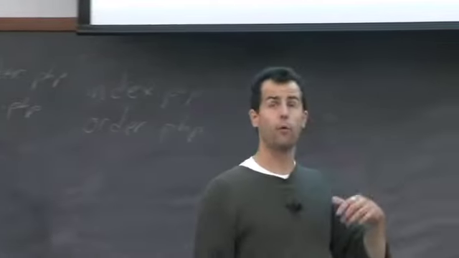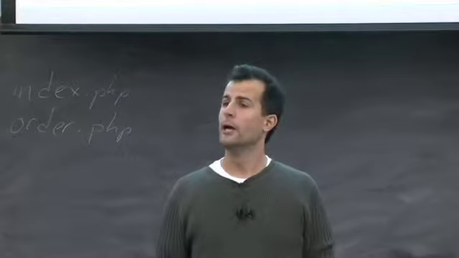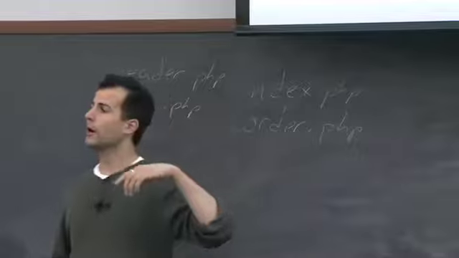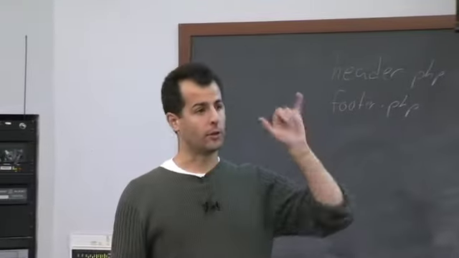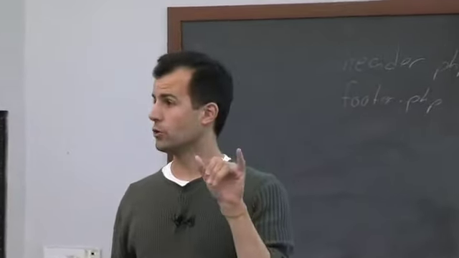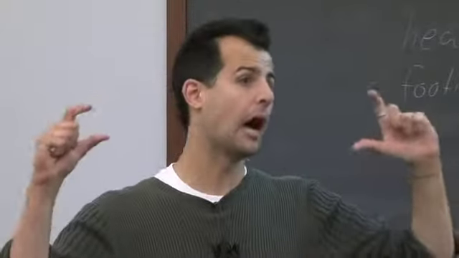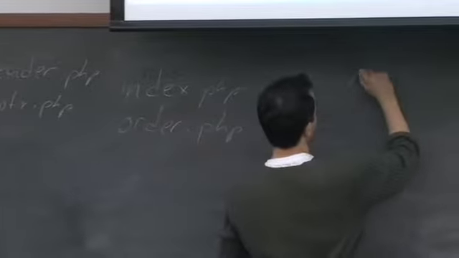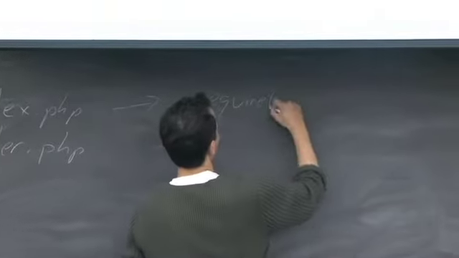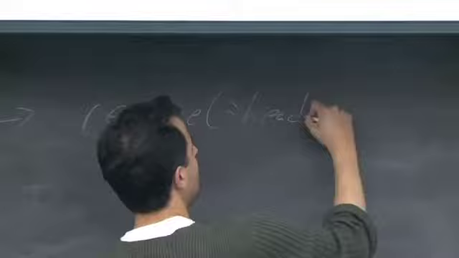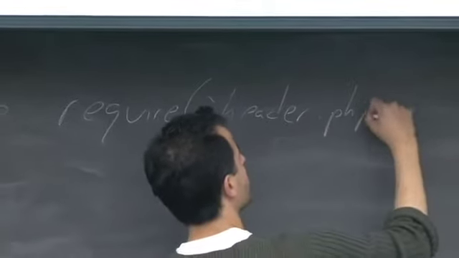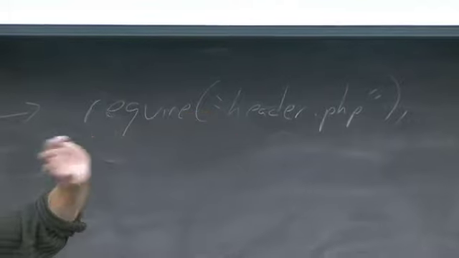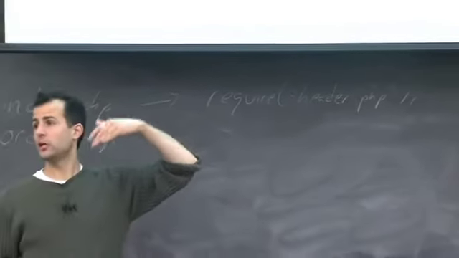And there's actually 4 of these variants in total. In the code I've written, I almost always use require. Require, given an argument, takes the name of a file that you want to require exist and be copied and pasted here, essentially. So at the top of index.php, you might start by saying require, quote unquote, header.php. And because you've said require, if this file does not exist, the interpretation of this page will halt immediately.